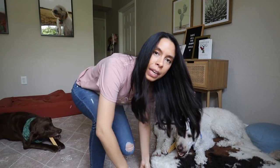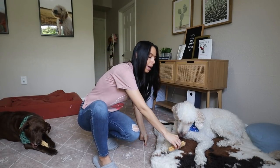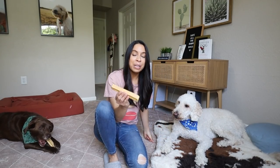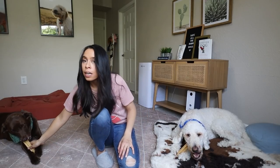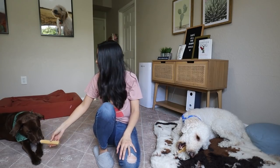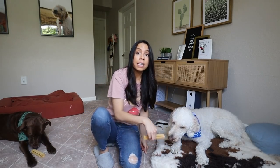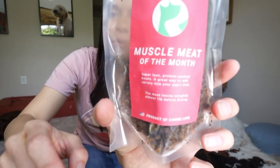Let's say you have a dog that's resource guarding. Reaching your hand in to grab the chew can actually be dangerous, so I don't necessarily recommend that right away. But when Finn was a puppy, if I tried to do this, I'd get the little snarl. What I did to work on getting to a point without any issues is taking a treat of a little higher value — right now I'm using Real Dog Box muscle meat treats, this is chicken heart, the dogs go crazy for these — and I toss it.